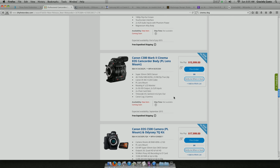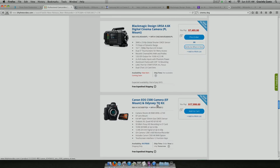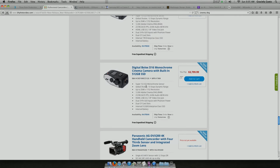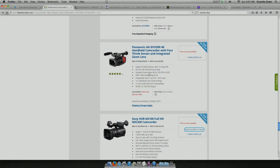But the two lenses he has is the red, I think it's an 18-55, and then an 85 PL Zeiss Prime, compact prime. And that's all he uses for everything he does. So we'll just keep scrolling through here. More configurations, the digital Bolex. So kudos to L and Joe Rubenstein on getting that camera out there.